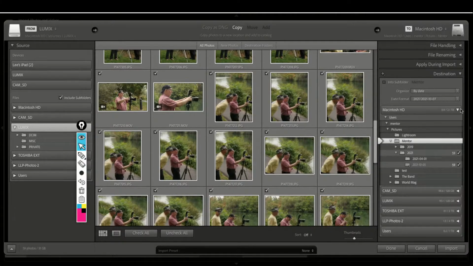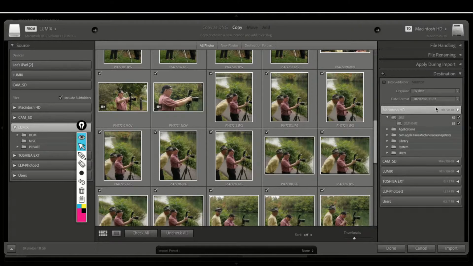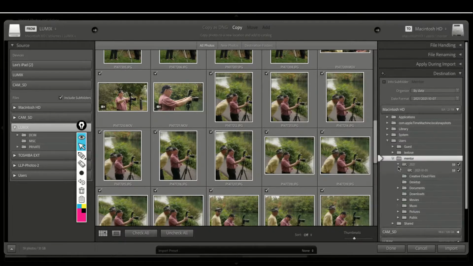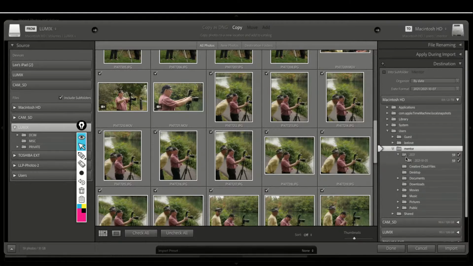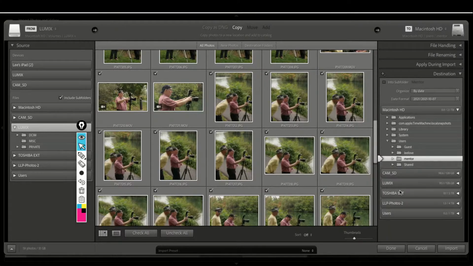Now, move this out of the way. If you look over here, guess what? I have my local hard drive. So this is just the same as every other system. And if I go into Mentor here, these are some folders that I can create to store my images. There's nothing fancy or unique about Lightroom in the way it's putting the images. I can put them anywhere I want on my local hard drive, or an external hard drive if I wanted. So this is where it gets confusing, because people will import their images and then they can't find them.